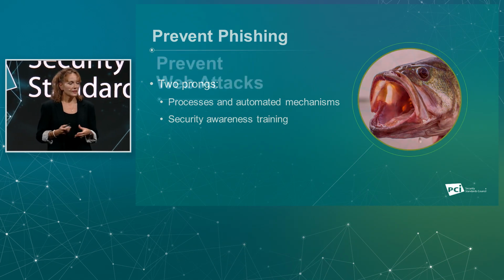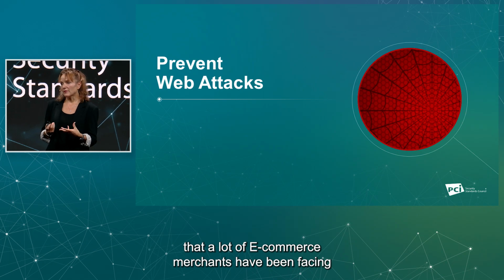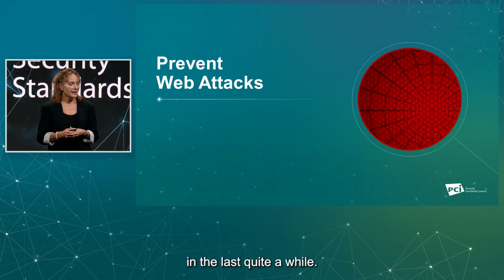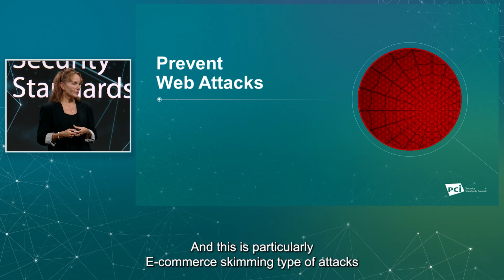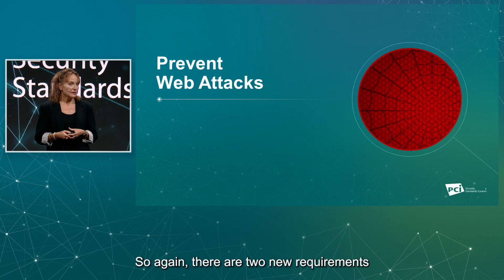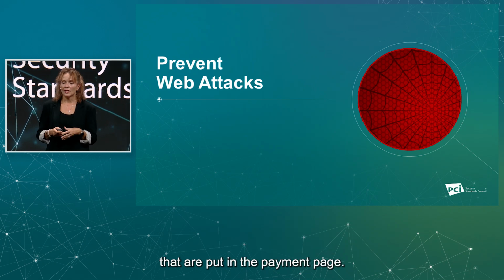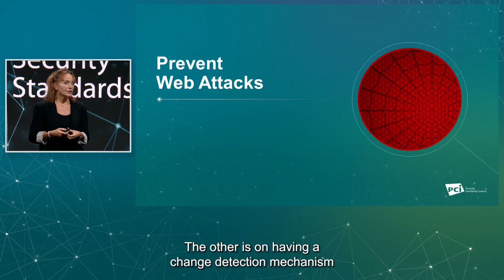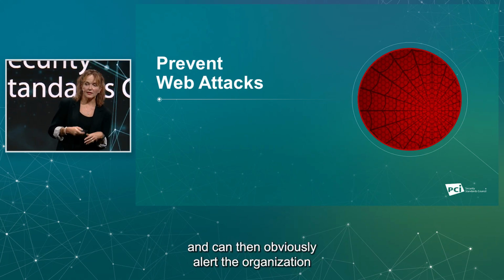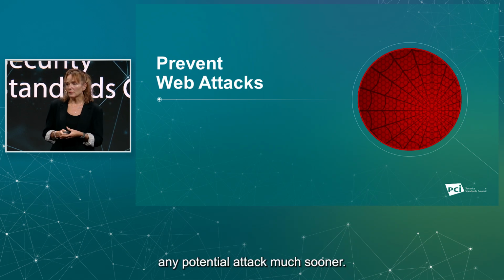attack. The second big threat area that has resulted in new requirements in the standard is the web-based attacks that a lot of e-commerce merchants have been facing in the last quite a while. And this is particularly e-commerce skimming type of attacks, such as the mage cart type of attack. So again, there are two new requirements to protect against these. One is focused on managing the payment page scripts that are put in the payment page. The other is on having a change detection mechanism that can look out for unauthorized changes and can then obviously alert the organization so that they can be verified and hopefully detect any potential attack much sooner.